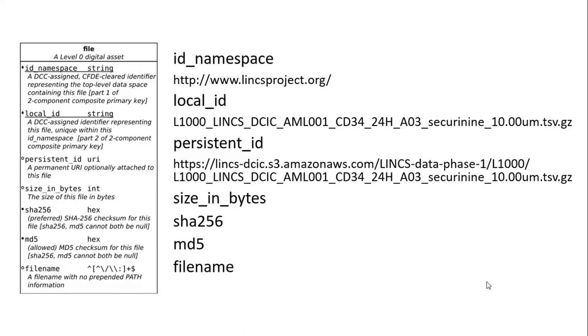I also created SHA-256 and MD5 checksums for each file. This basically means reading each file chunk by chunk and recording the actual checksums. This is all done before zipping the files, just to make sure that in the future, if the file is corrupted or modified in some way, there is some way to keep track of that. And then file name, again, is pretty self-explanatory. So basically the table, which I think I forgot to include a screenshot of, is just for every single file that I created previously from the data sets, all this information is recorded. And then it was packaged together in a directory with the level zero data package. And that was ready for ingestion into the model.